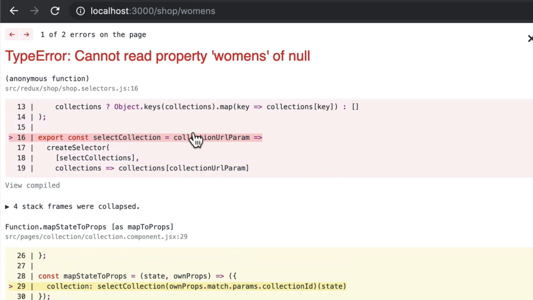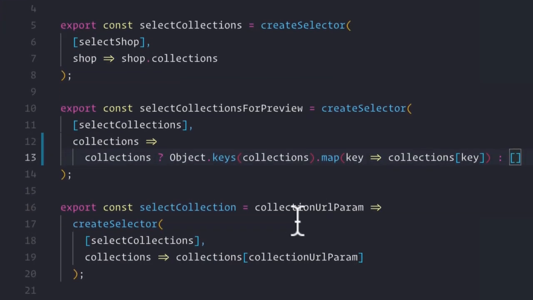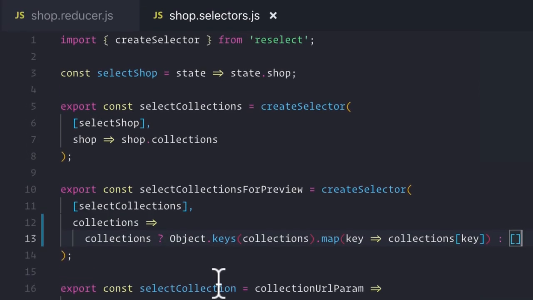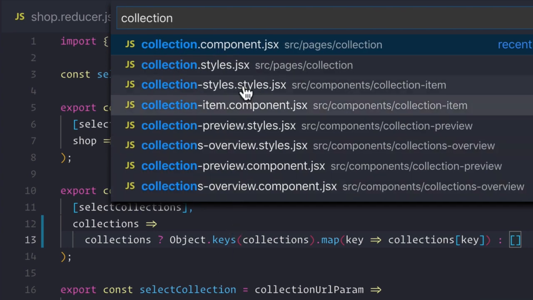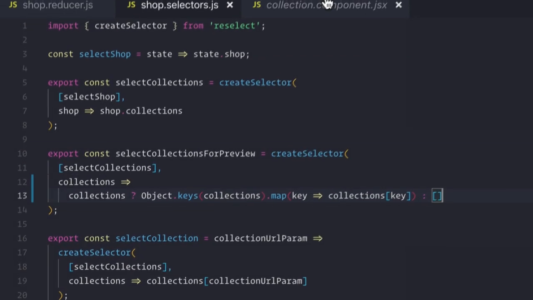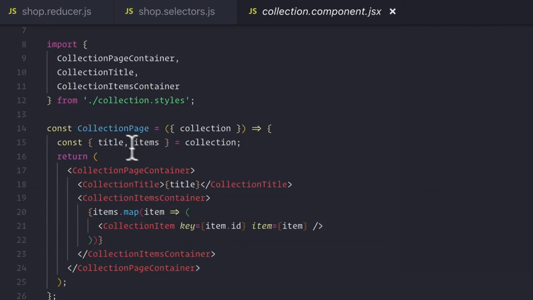Because as you remember, inside of our selector, we receive a collection URL parameter, and then we start to look inside of our collections map object to find the corresponding collection object and pass it through to our collection page component. So right now, not only is our selector having a problem, but there's also no collection that's passing through.